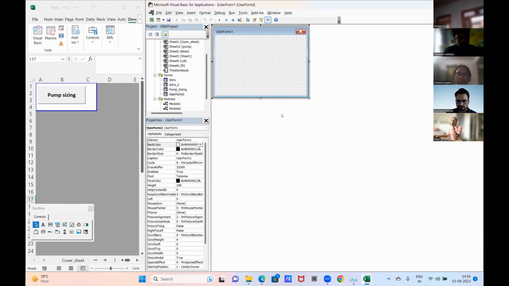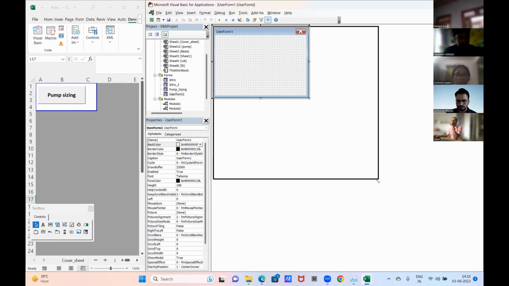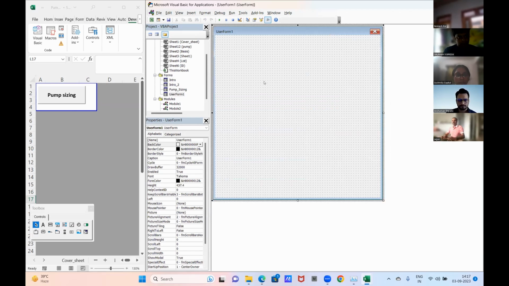Increase the height and the width. Change the name of the user form. Let us call it pump_sizing_2. Enter, and then Caption, developed by Karthik.